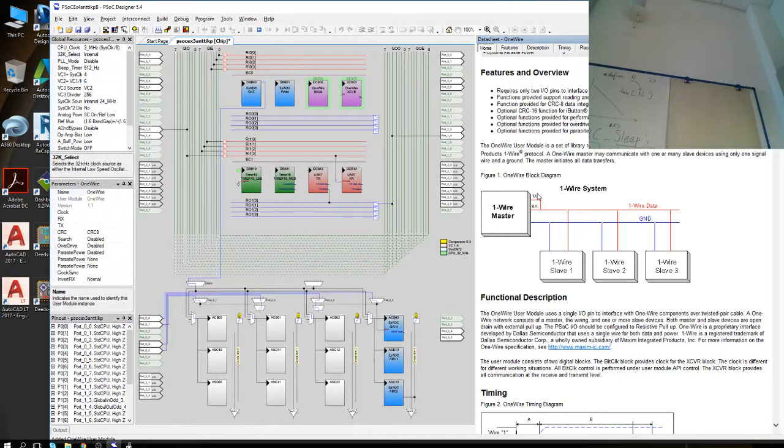So basically for one wire, you need to have this receive and transmit separately. You need to put the lines to the receive and transmit part of this module separately. And this connection must be done externally. So for the bus, it's just one wire, but for this PSoC, it has two connections.